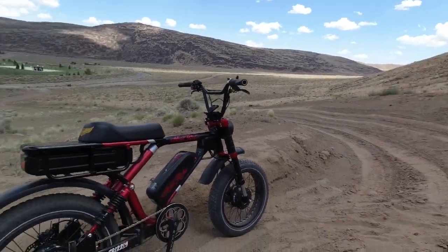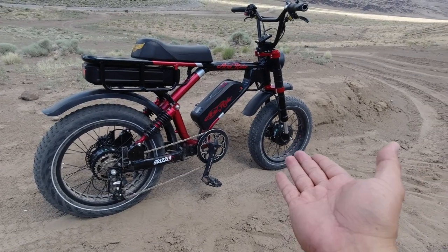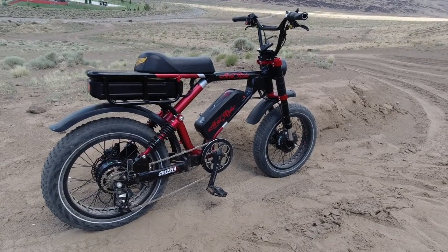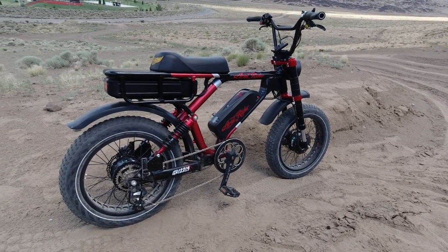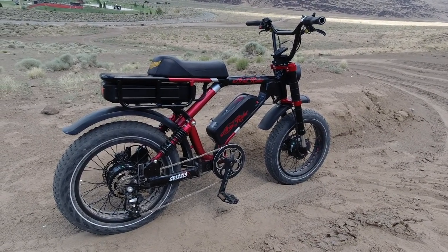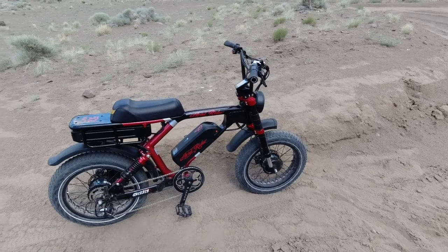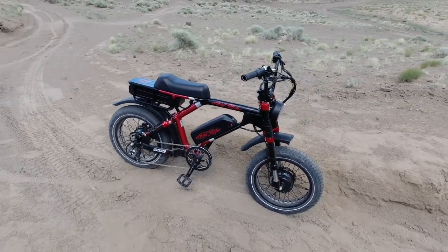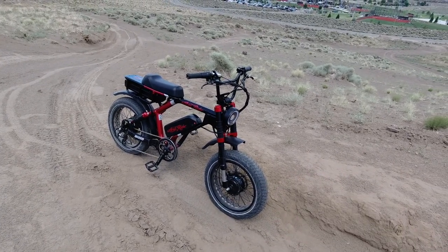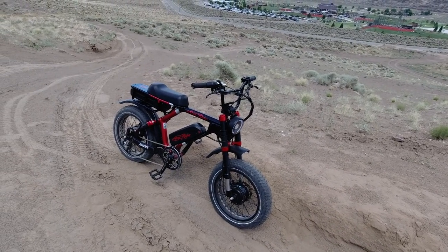The Tannis tire armor inserts really make me feel a lot more comfortable when I'm 20 miles out in the middle of nowhere. As you guys saw, I did get a flat in the front tire near Tahoe, riding along the Truckee River. I barely made it back — good thing it was a slow leak and not an instant puncture. I think the Tannis Armor is worth every penny. They're expensive, but once you buy them you don't need to worry. You could still get a flat, but now you have about one and a half to two inches of protection when you're far from home.